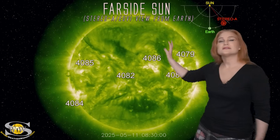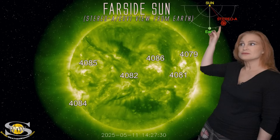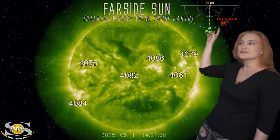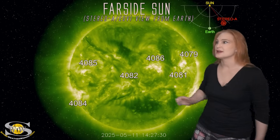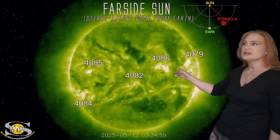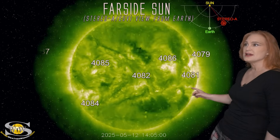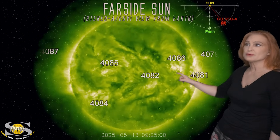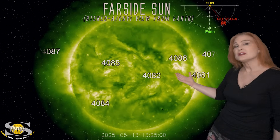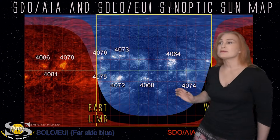Switching to the far side of our sun, this is Stereo A. It's actually moved to the sun's far side, just off to the edge from Earth's view. Here's Earth, here's the sun, and here's Stereo A looking at the sun just a little bit from the side. As we calibrate ourselves, you can see regions 4079 and 4086 — these two regions are the ones that are actually being very active on the sun's far side. As they rotate to the sun's far side, it's really region 4086 that continues playing pretty hard, and we're expecting to see probably more big solar flares from it.